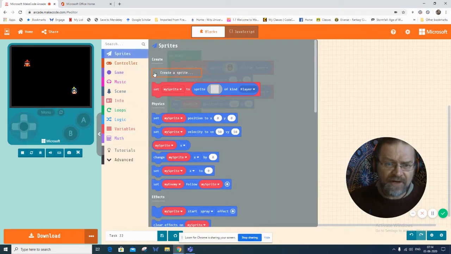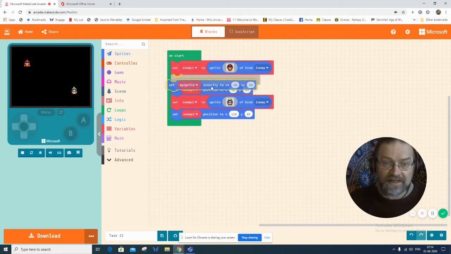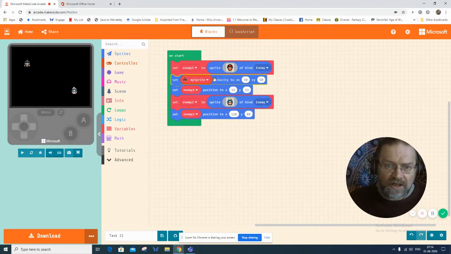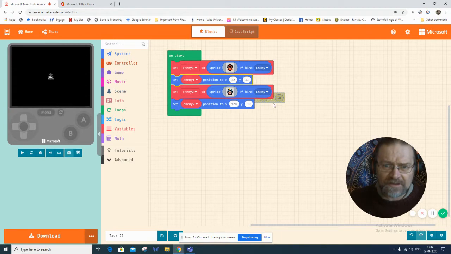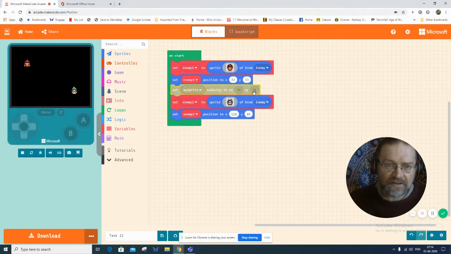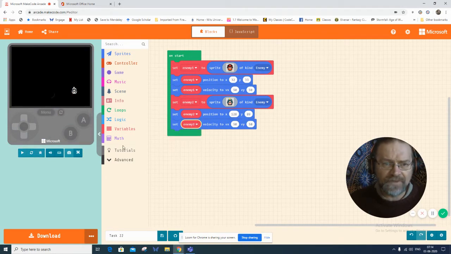Well, if I click on the Sprite menu, you'll notice you've got set my sprite velocity for X and Y. And that's what I'm going to use. That needs to come underneath. I hate it when this happens. I say that every time, don't I? So I'm going to set the enemy 1 velocity, and let me just duplicate that and set enemy 2 velocity at the same time. And if we restart, you'll notice it's going kind of in an exact diagonal fashion.